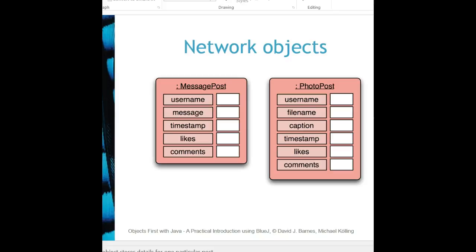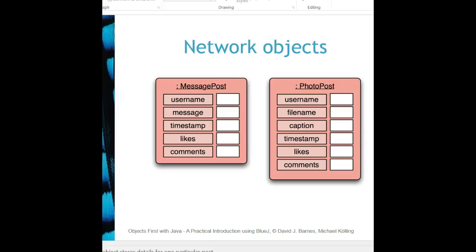In order to implement the application, we first decide what classes we can use to model this problem. It is kind of easy to identify the classes for this type of project. One of the classes that we can think about is message post, to represent the message posts. Another class that we can think about immediately is photo post, which can represent the photo posts.